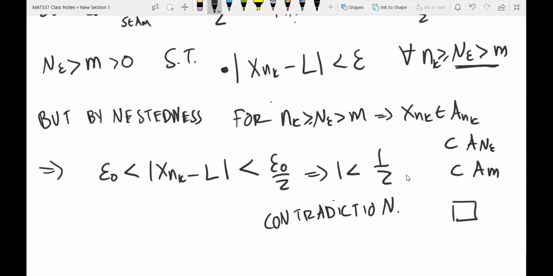For homework 2, question 1, do you expect us to use MCT to show the convergence? It's up to you. Whatever theorem you want to use, we're not strict about it. Any theorem you would like to use is fine. You don't have to use any particular theorem. Bin Yao?